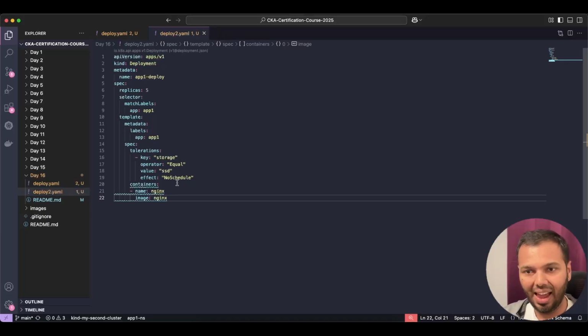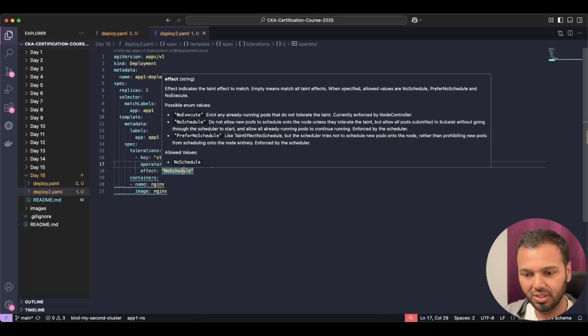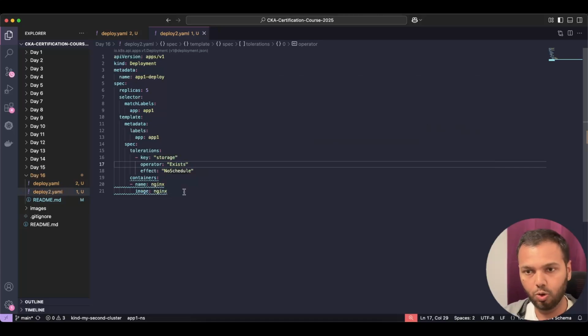Now let's add one more toleration here. What we will first do is we'll change this to exists. The value will not be there because we are using the exists operator like we saw earlier, and the effect will be same, will be NoSchedule, because the taints that we added also had NoSchedule. Both the taints that we added in both the nodes had the effect NoSchedule.